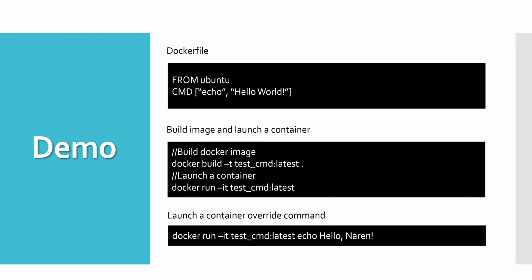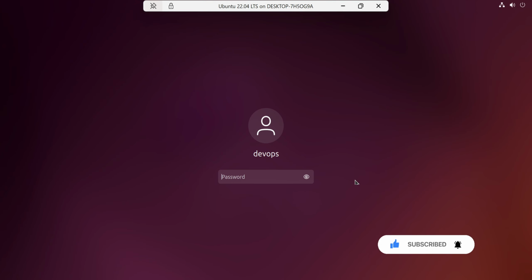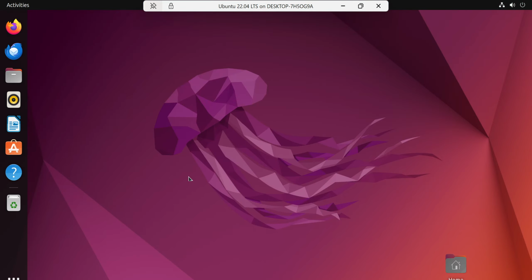And we also launch a container with a different command, or we override the command in that container. So before we do so, let me share my VM screen. Here is my VM. I'm going to log in to the VM, and this is the Ubuntu operating system.